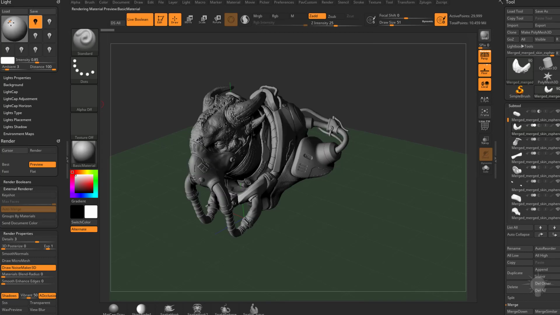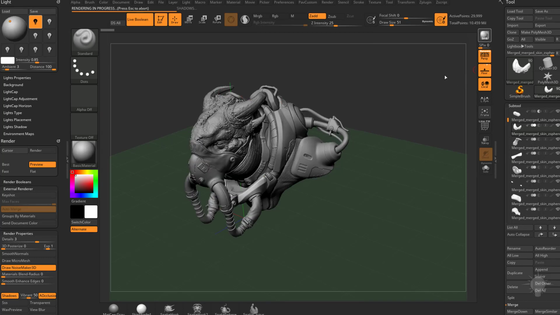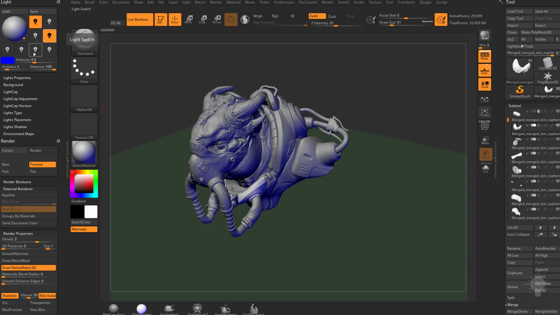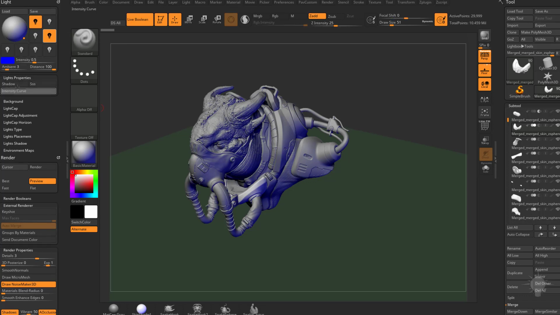So now if I move the light up here to the upper left and hit BPR, that'll go ahead and render that out, and you can see we're getting a really, really nice effect, and you can turn on multiple lights here. This fourth one down here, I can select it, and then if I tap it again, that'll turn it on, and now we're casting a blue light. And if you click on light properties here, you're going to see if I touch this first one, I am casting shadows with the light. On the second one, I'm not casting shadows.